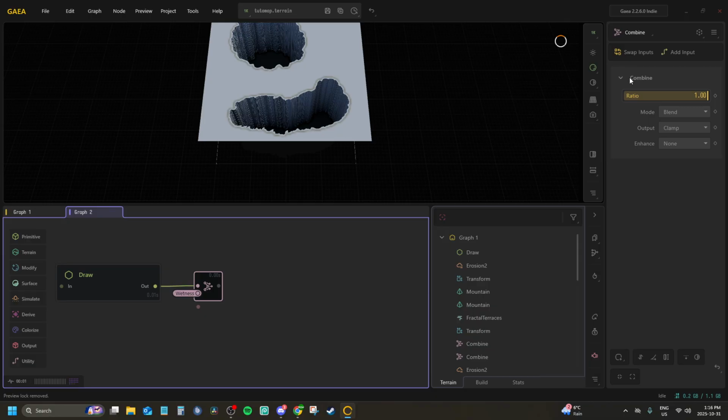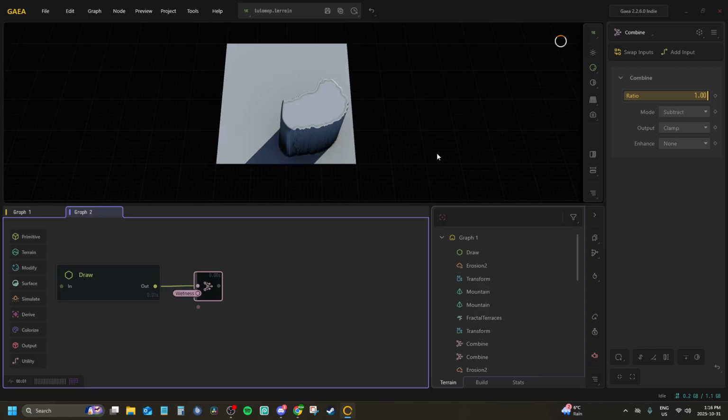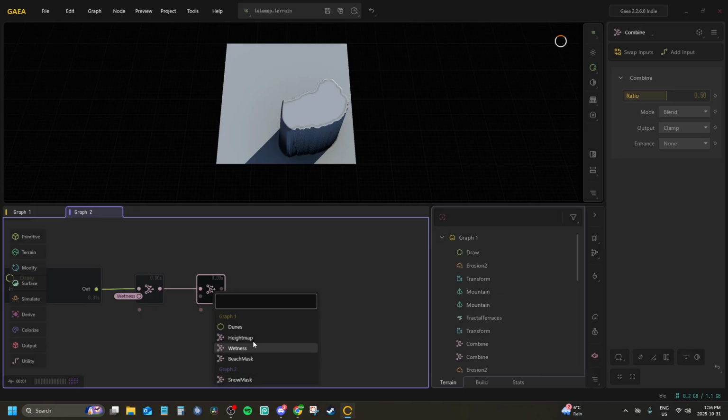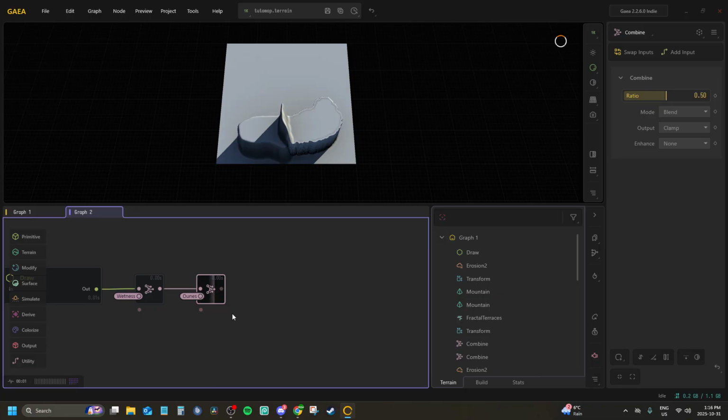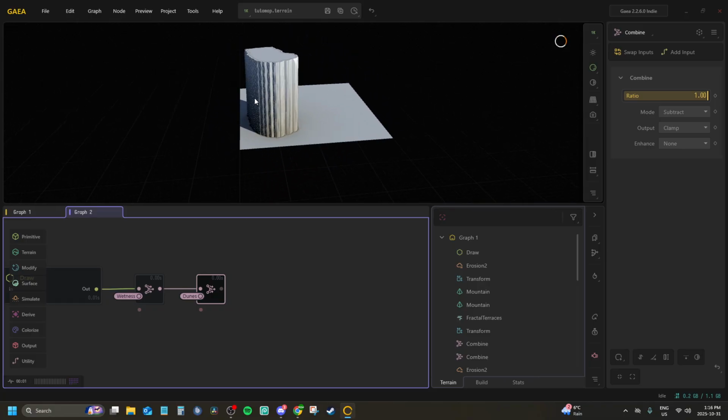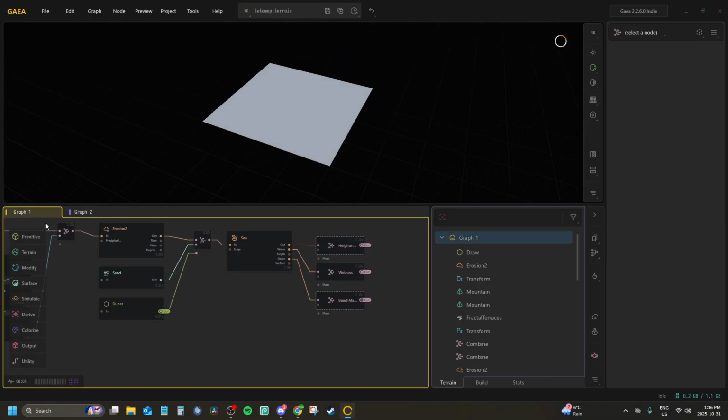Now take off the pin, and now from here I'm going to set this to subtract. Add another combine. And I'm going to check if there's anything in here. I'm going to click Dunes. Subtract. Good.